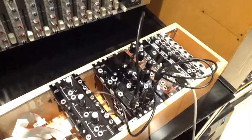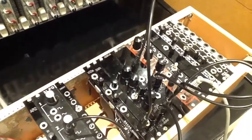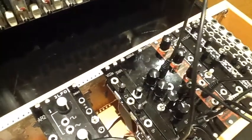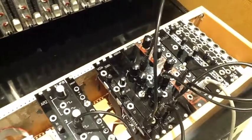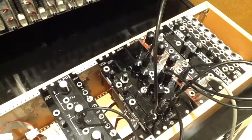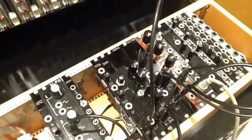They achieve these budget costs by offering small modules on a black Perspex panel instead of the usual metal panel. We looked at some of these before. Here's their VCOA, which is a wonderful way to start building up your bank of oscillators at a budget cost. And there's the simple white noise next to it. But now we're looking at their ADSR version 3.